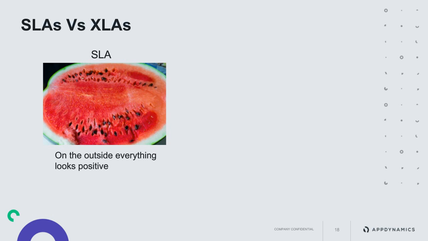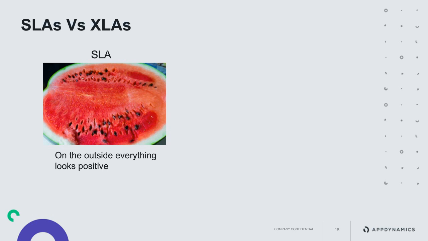And in fact, one of the problems which I've seen with many SLAs is that they're too much focused from an inside-out perspective. And this leads to what we call watermelon SLAs, where everything seems green on the outside, so you're hitting all your metrics, all your measurements, but the reality is, for the end user, things are not performing as well as they would like, as well as what they would expect. And then this leads them to start to abandon those IT services and those applications.